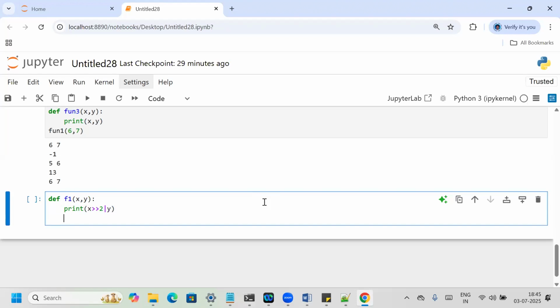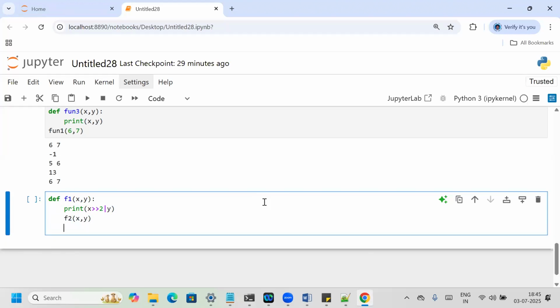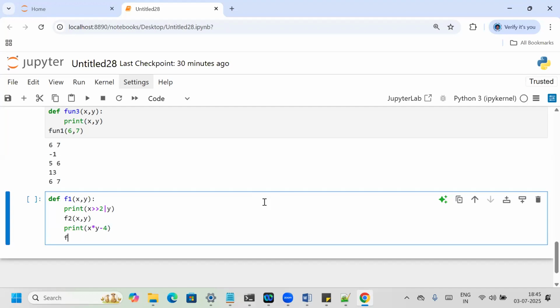Your favorite operators, guys. Then function 2, I am passing here x comma y, right? Then I am printing x into y minus 4, right? There is a function 3, guys. Again, I am passing x comma y.